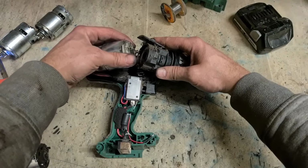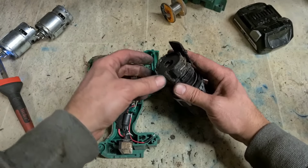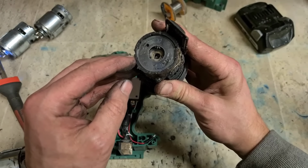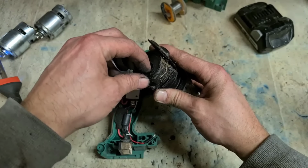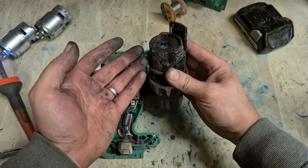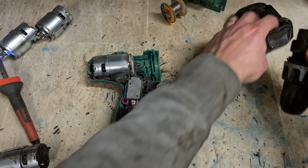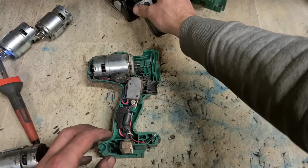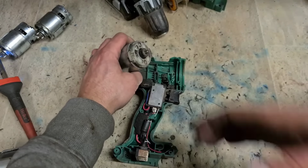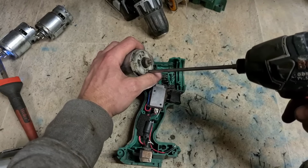When you are opening these up, do be careful. Once you actually have the motor taken off, this wee white plate removed, she clips on here. That's actually holding on your gears, all your internal cogs. So once you pull that off, everything in here can come out. So if you tip it up, you're going to have a mess. Actually, take it off carefully and hold it up, just to save it going flying and you having to put everything back together again. It's a lot easier just to keep it in one piece.